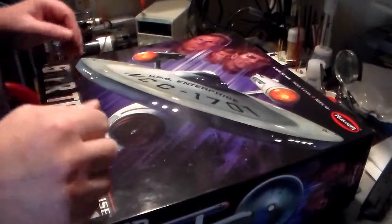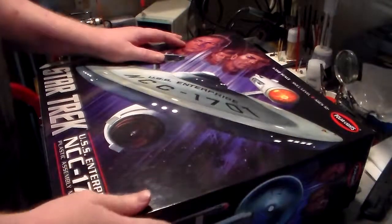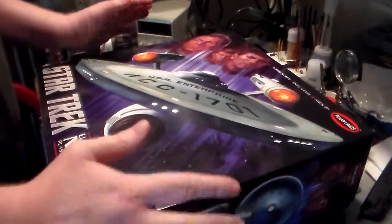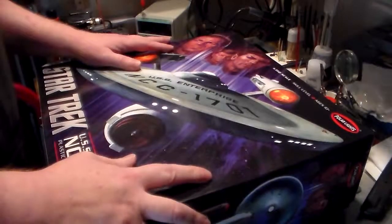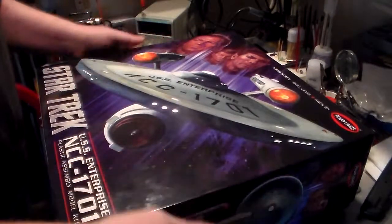Hello everyone, Dennis here at the Federation Shipyard, coming to you with an out-of-the-box review of the 1/350 scale Starship Enterprise from the original series. Doing this for a client. He wanted me to do the out-of-box review. I'm sure you've seen many of these before, but here goes this one.